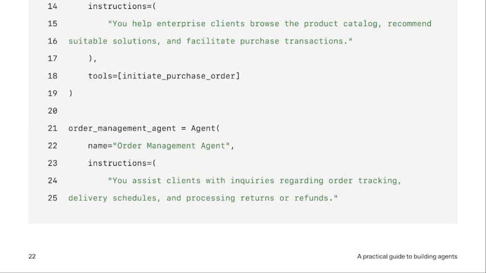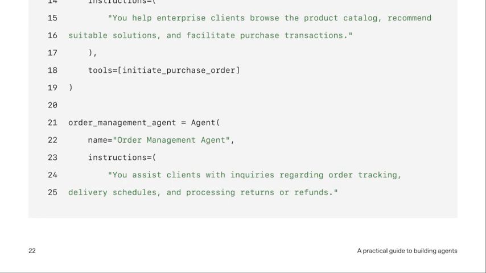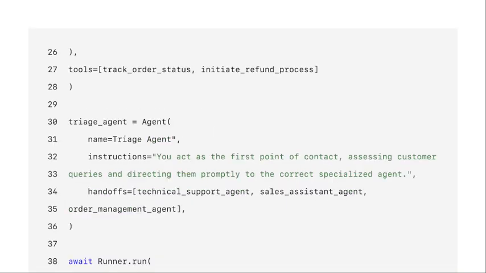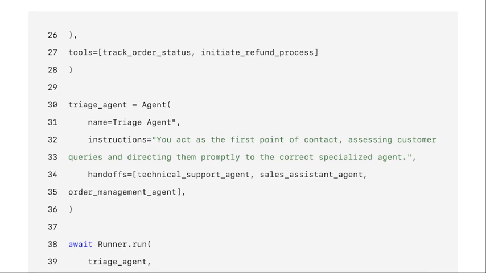We will create another agent called the order management agent, and instructions we will give: you assist the client with inquiries regarding order tracking, delivery schedules, and processing returns or refunds. So tools: track order status, initiate refund process.